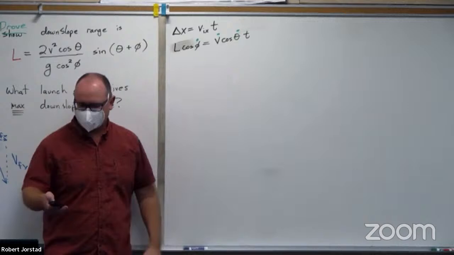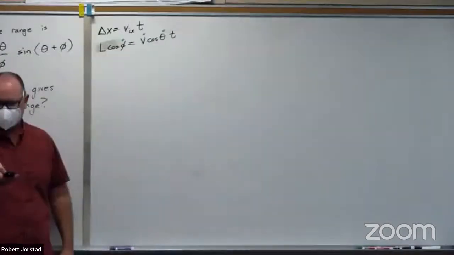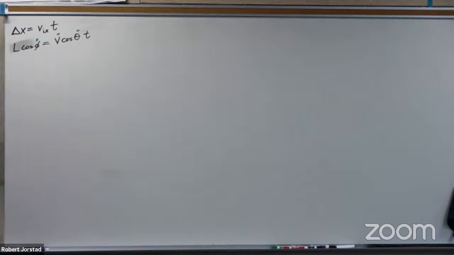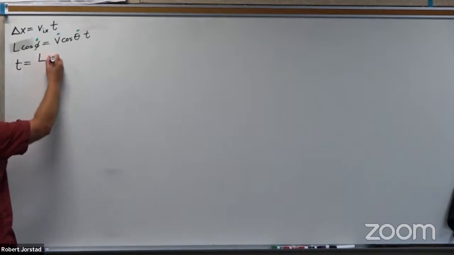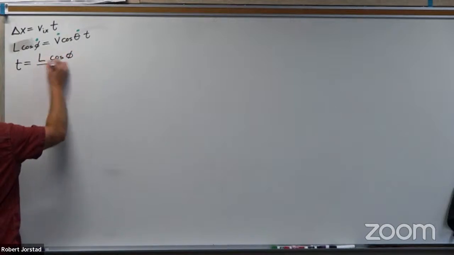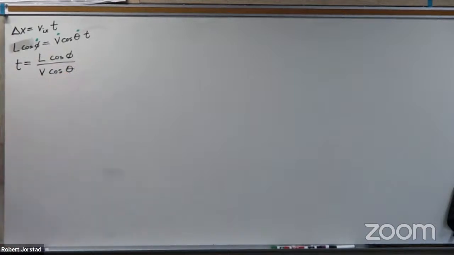So maybe we should write some more equations, all right? Time. What's that? We find time and then plug in. We could find the time, and that turns out is going to be very useful. We could solve this for t really quick. Now, I tend to screw this up, so make sure I don't flip it. I actually screwed it up in the earlier class today. It's like the one I always flip. So I'm going to check. T should equal L cos over V cos. And I got to make sure I get the right thetas and phis. Okay. That's looking good. So far, so good.